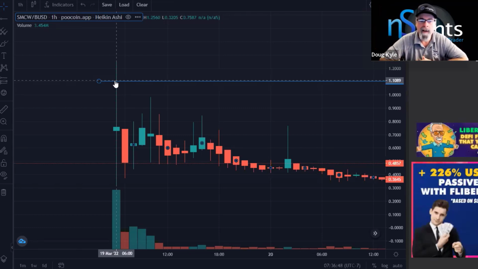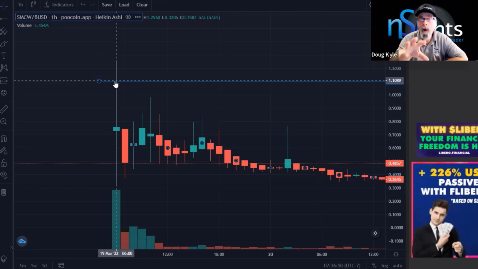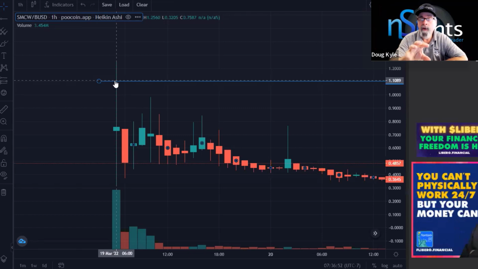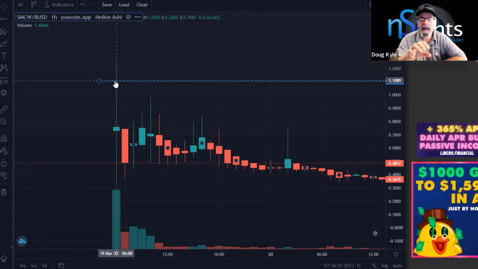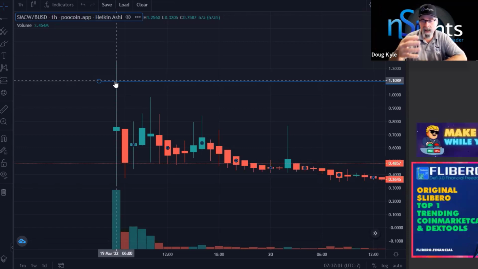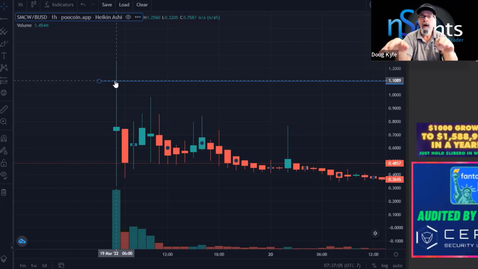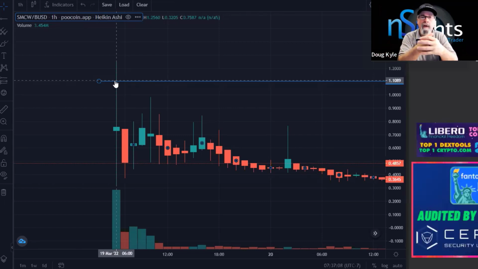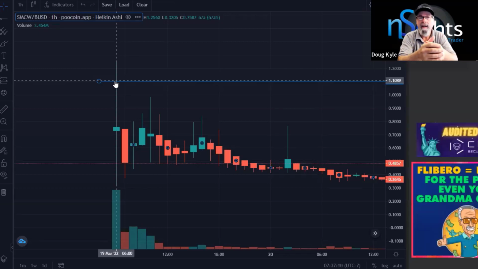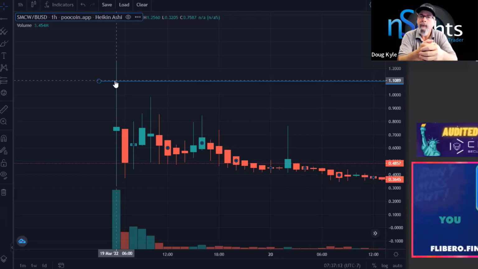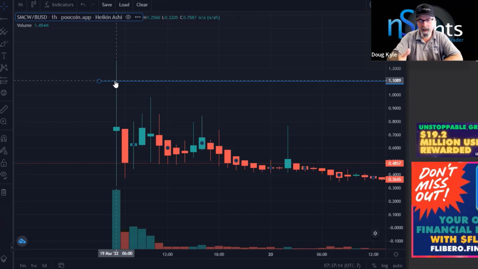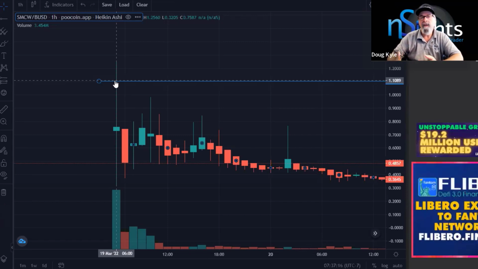I don't know, right? And this is part of the challenge of the crypto market in general, especially the DeFi market, is what we call liquidity. The amount of money available at any given point on the chart to fulfill whatever action you're trying to take, whether it's buying or selling, right? To buy, there has to be a seller, and there has to be enough liquidity for me to buy at that level.